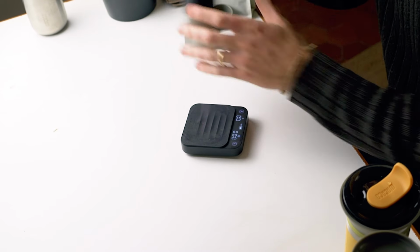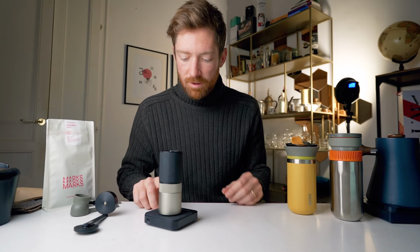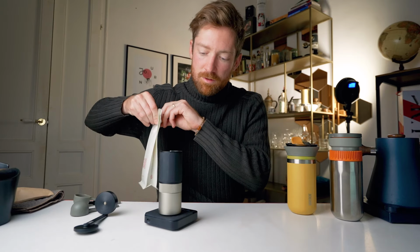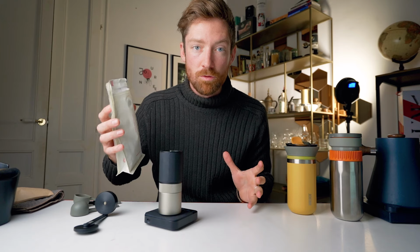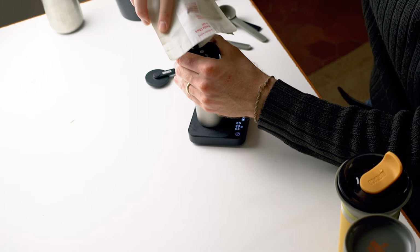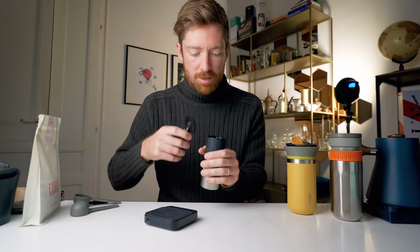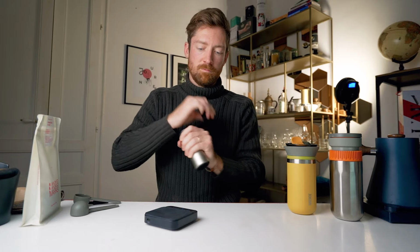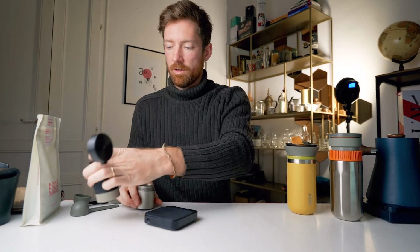We're gonna get out our Exagrind, and this is already preset to 40 clicks. Tear that up, and I'm gonna measure out 15 grams because I know that that's my desired dose for the Cuppamoka. You can go up to around 20 grams with this brewer, but I find it works best at this dose. We're just gonna grind that up. All right, so we've got our dose here.